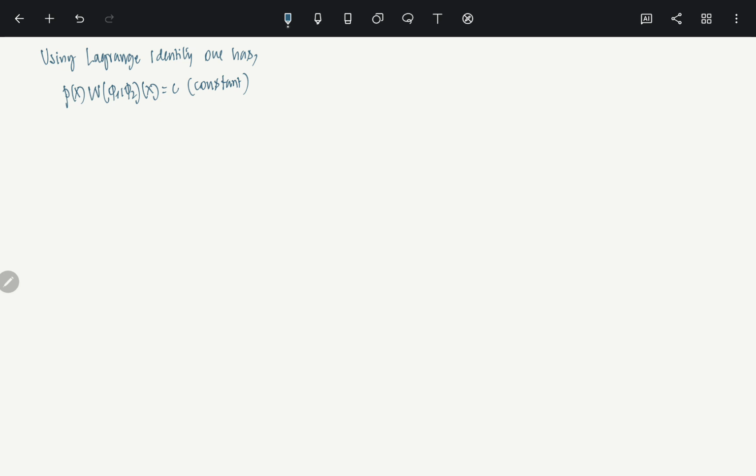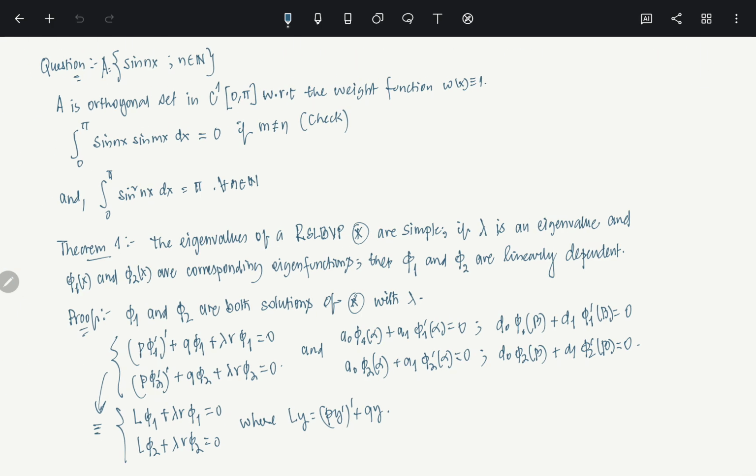Now you see this c, we have to find what this c is. See, that is what I am trying to say. From these two equations, what do we have? We have that this is nothing but the Wronskian of phi1 phi2 at the point alpha. This is equal to 0. This is what it is saying, right? Or even this is also saying the same thing. The Wronskian of phi1 phi2 at the point beta is 0. This is what it is saying.